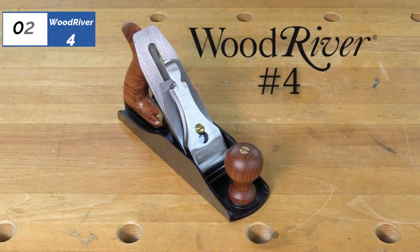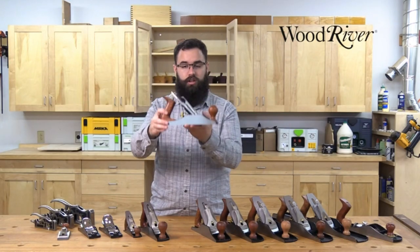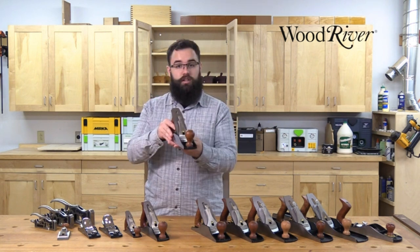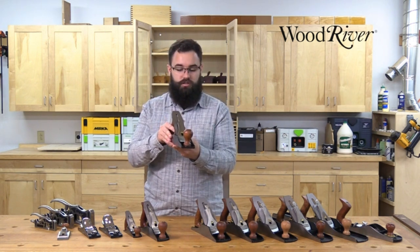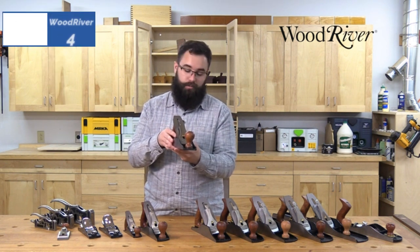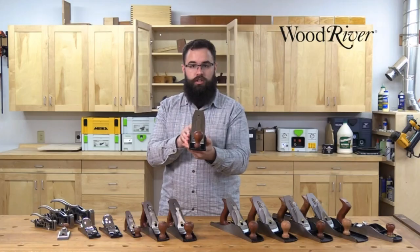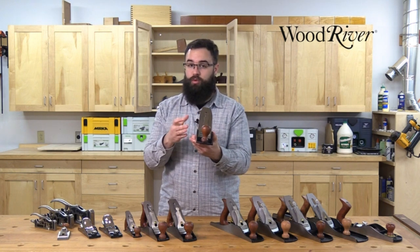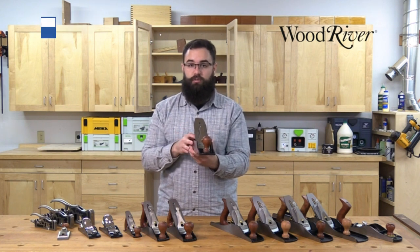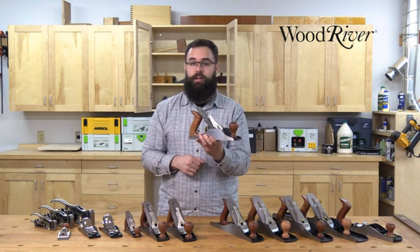Next, at number 2, we have Wood River No. 4, known as the best premium option available in the market. The Wood River Bench Plane is a high-quality tool designed for craftsmen that can easily smooth both softwoods and hardwoods. It is a full-size plane with a front knob that serves as a second handle, making it a two-hand plane. In testing, it was found to be quick and effective at flattening entire tabletops. The plane is well-balanced and easy to move, with a comfortable handle and an easy-to-use and adjust cap iron and blade. Made from high-quality steel and polished wood, it is ideal for shaving away high spots on large wood projects and is suitable for both experienced artisans and beginners. The Wood River Hand Plane is considered an heirloom-quality tool that can be passed down to future generations.